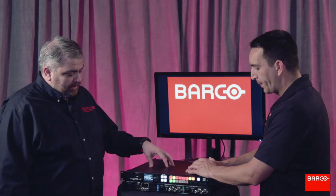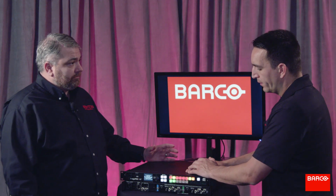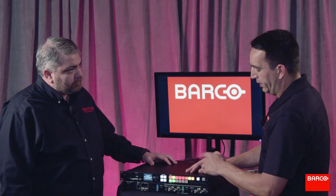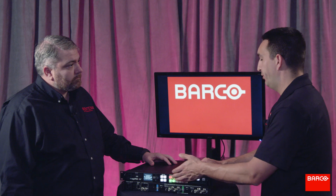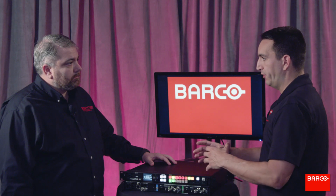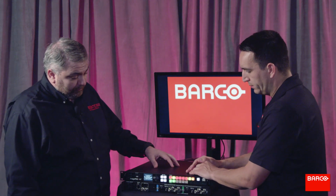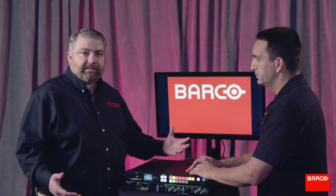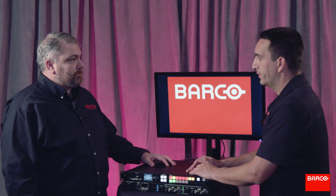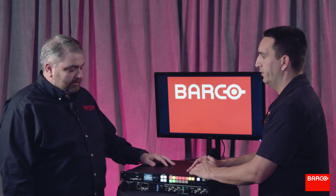Now, when it's in matrix mode, you can create custom presets that you can then map to the front. Is that correct? Totally. Yeah. So just like we said before, where we can map the presets to the front, when you're in Event Master toolset, you can create those presets and then just map them right to your source buttons. I can see a lot of companies using that for 2 screens, 2 DSMs, where you can map it and have different looks with different inputs going to them, and just create your preset, hit one button on the front panel, and hit take, and then you're switching presets. Yeah, absolutely. So that's fantastic.